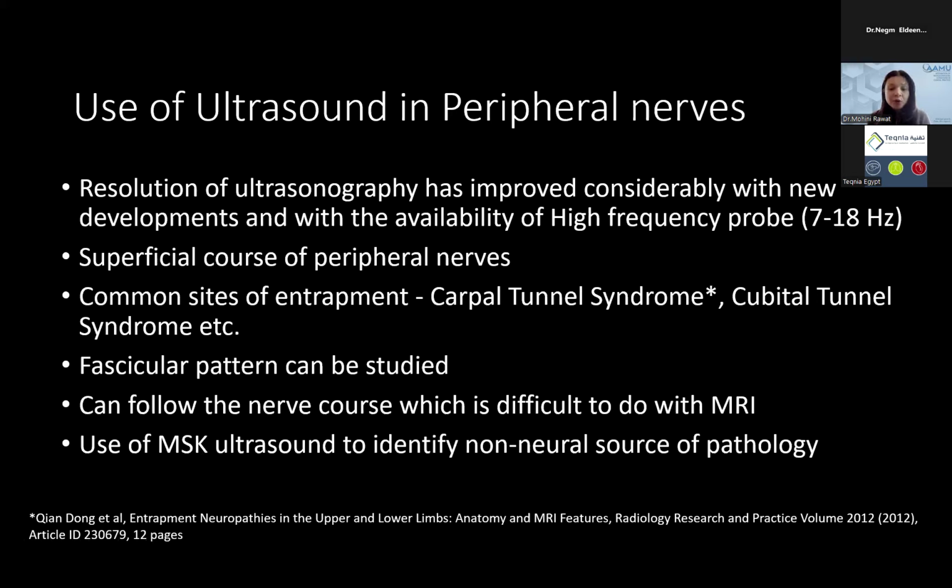Ultrasound can also see other soft tissue structures, as I mentioned earlier. Sometimes it's another soft tissue structure that's compressing the nerve, and it can be in the vicinity. In the carpal tunnel, there are a lot of other soft tissue structures surrounding the nerve, like tendons. These tendons can sometimes show some pathology, maybe tenosynovitis, or there may be a ganglion cyst originating from these tendons, and that can also compress the nerve. This can be picked up with ultrasound.